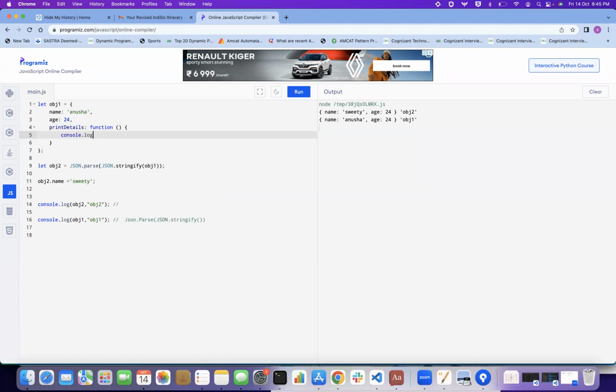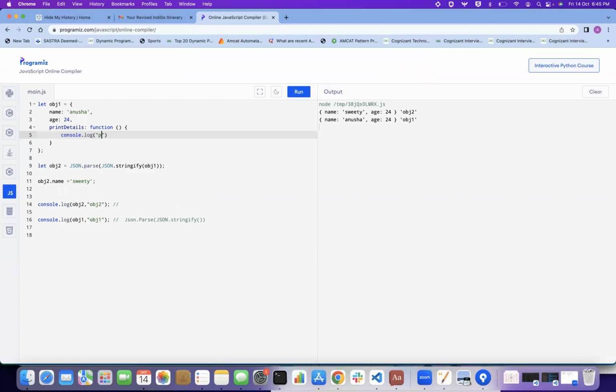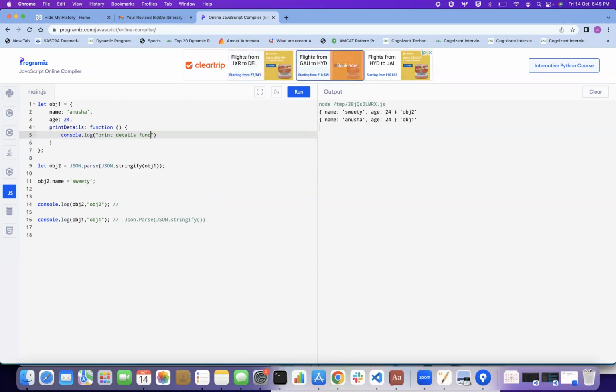What are the keys available in object 1? Name, age, and printDetails. What are the values here in object 1? Anusha, 24, function.